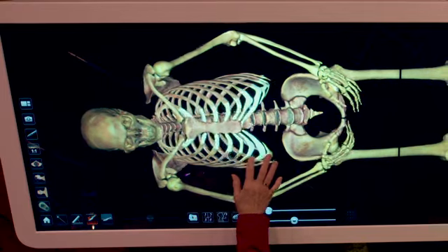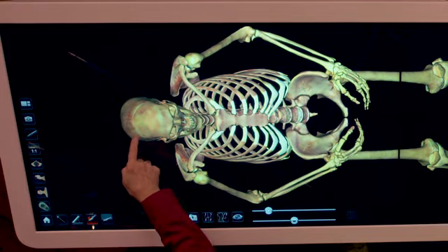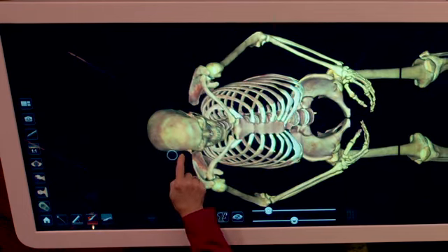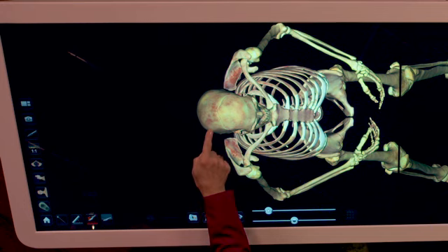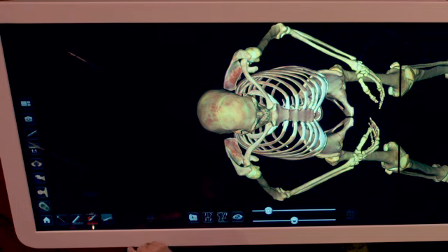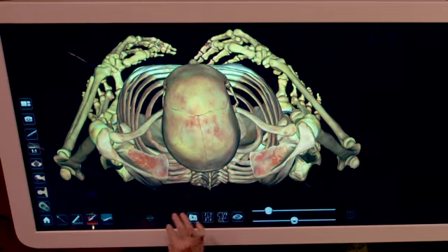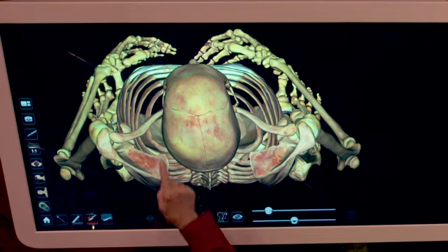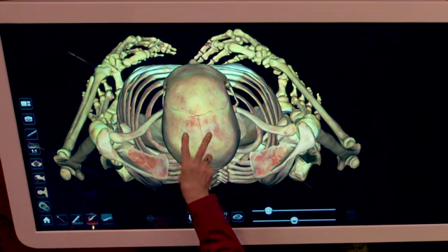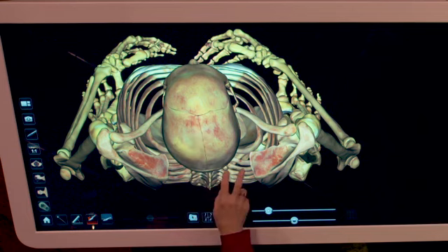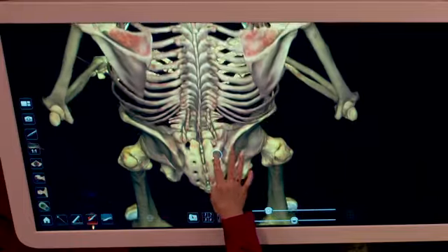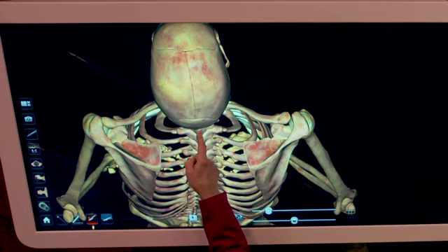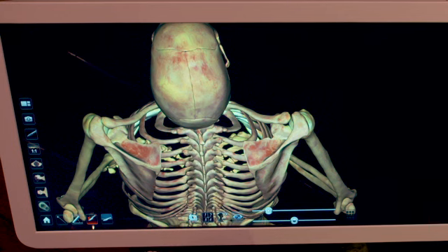So if we tilt down, we can see the coronal suture between the frontal bone and the two parietal bones. If we continue to tilt, we can see the sagittal suture on the midline between the two parietal bones. If we want a bird's eye view of that, we can go to the top of the skull and we can see the sagittal suture between the two parietal bones, the coronal suture between the parietal bones and the frontal bone. And if we tilt posteriorly, we can see the lambdoid suture or lambdoidal suture between the occipital bone and the two paired parietal bones.